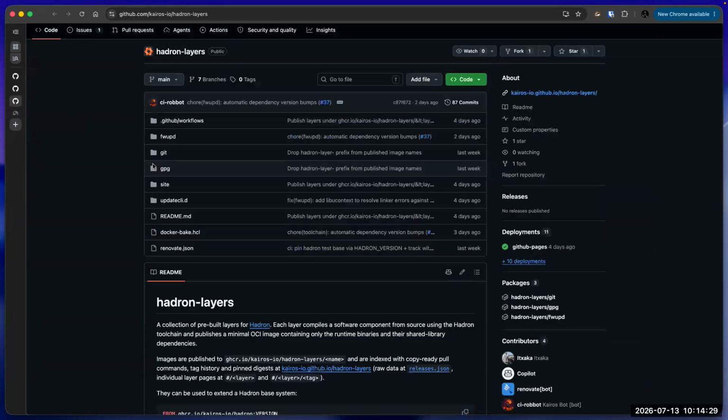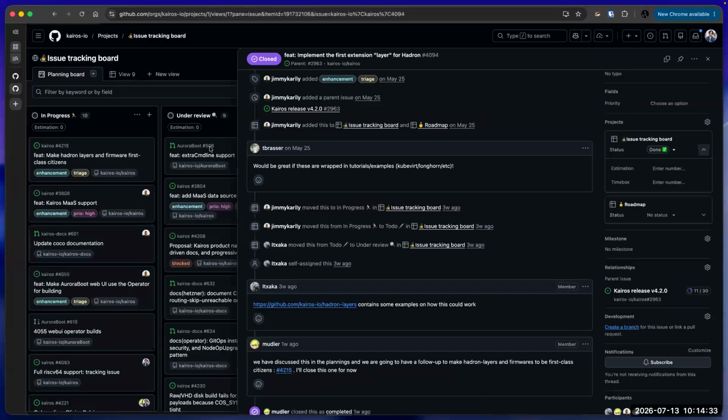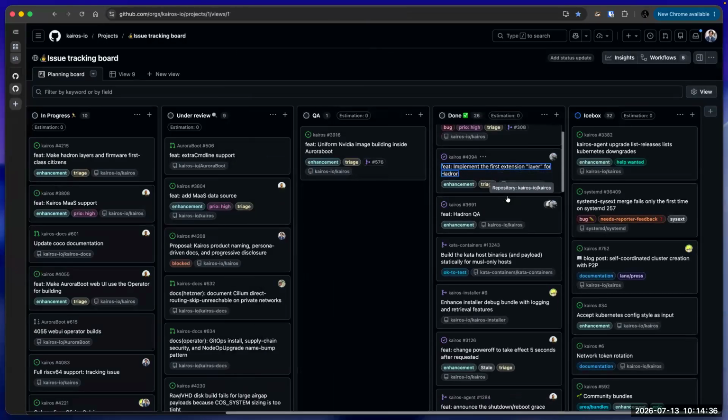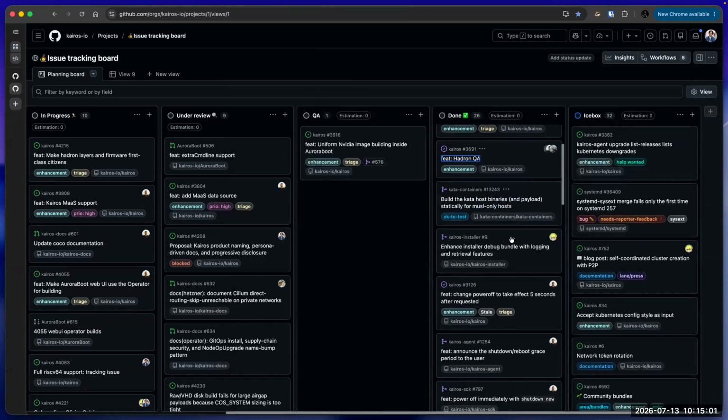That's very cool indeed. And let's see, what else do we have? Hadron QA. So we closed this one. I don't know, was this one tested or did it just go? I think we don't use the binary anymore. We used to have a binary in there to generate stuff, but now we generate it with the leaves directly. So it's just Kubernetes stuff now. Okay. Nice.